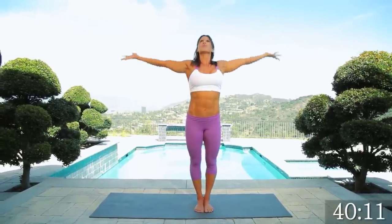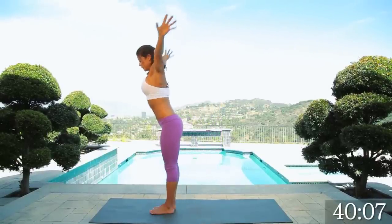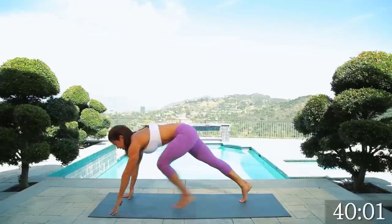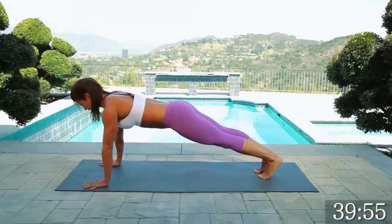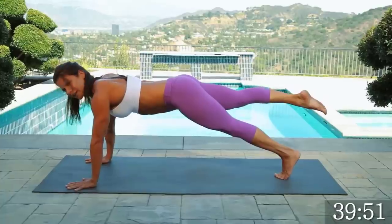All right, so we're gonna move on from there. Inhale, lift up. And then I'm gonna turn to the side so you can see it from the side. Exhale, take it down. Inhale, extend, so shoulder blades back, and this time step it back to plank. So holding plank, shoulders over the wrists, push into the heels, and then lift the right leg up. So right away into the core.